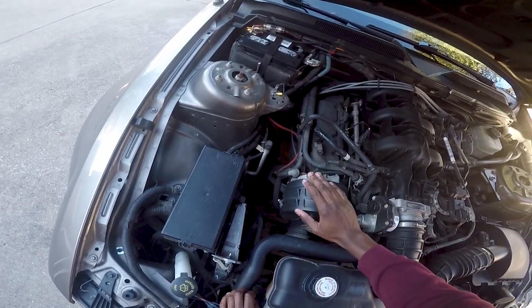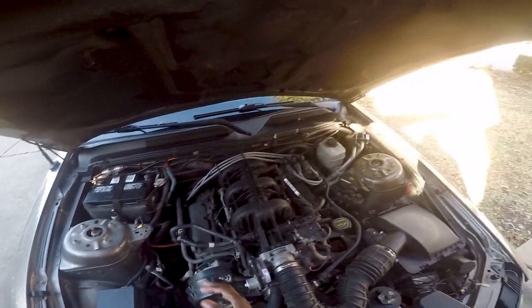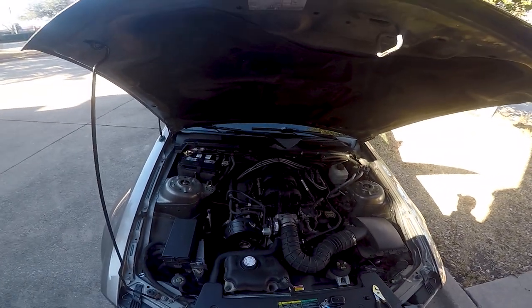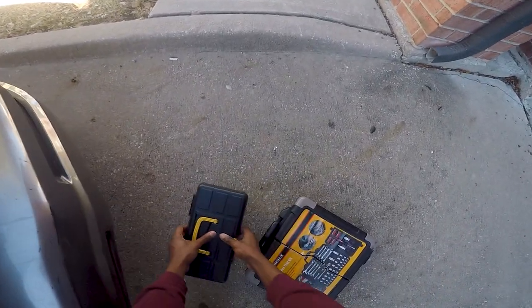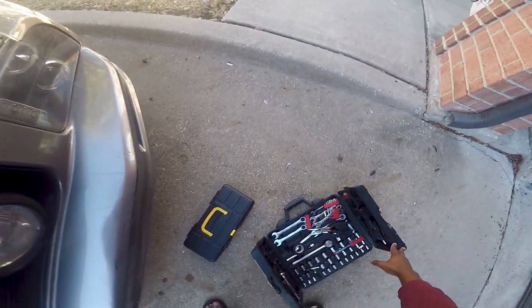But I originally got this one replaced maybe a year and a half ago, so I didn't think that was the issue. But I guess after running with a bad battery and not realizing it, I'm pretty sure it just did something to the regulator inside the alternator. So we're gonna try unplug and see. Never know till you try stuff.